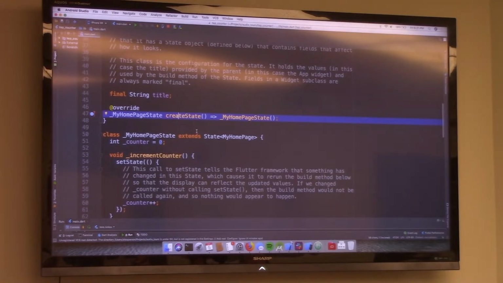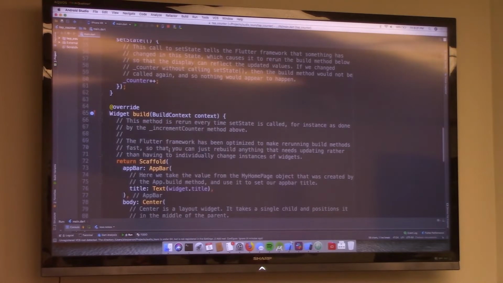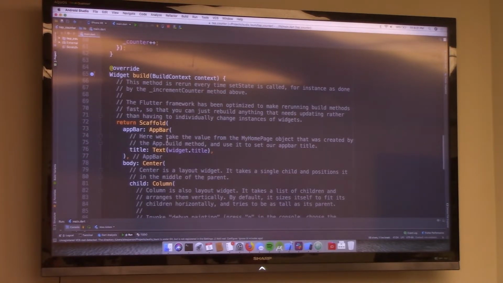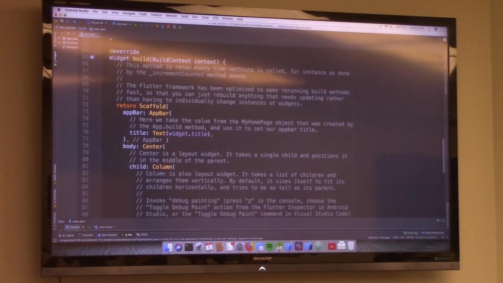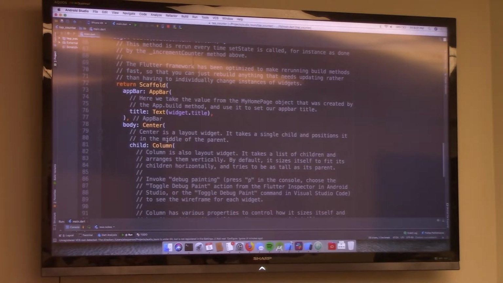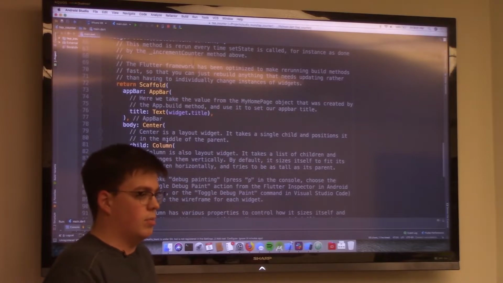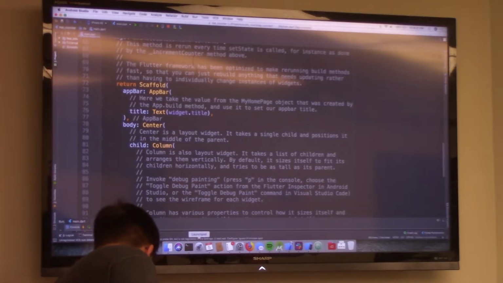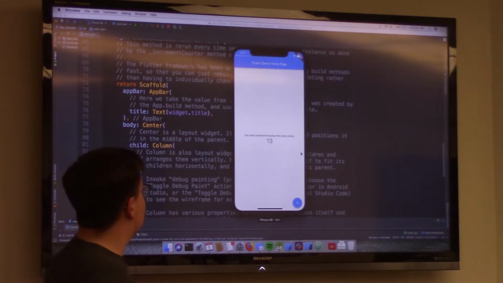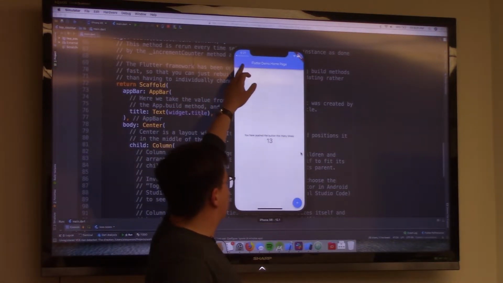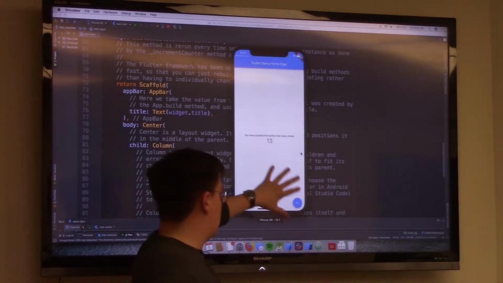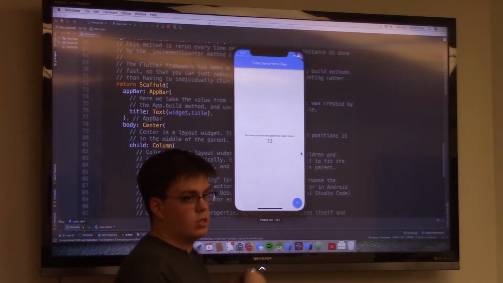My homepage state has this method called build, which is what's called when it's building your UI. This method returns a widget that is your UI, essentially. Just to show you what this is doing, it's calling this Scaffold here. Scaffold is another material object that allows you to do some basic UI stuff. It's what's creating this upper bar here and this down here, and then all of your stuff goes into this body. That's all from Scaffold.